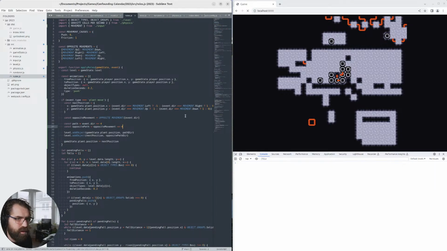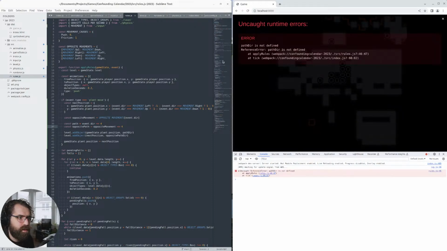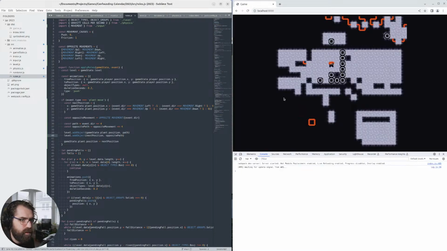Okay, I think that should work. Oh, path dir is not defined. Yes, it's renamed it. Path. Okay, cool. So now my code works without all that duplication.